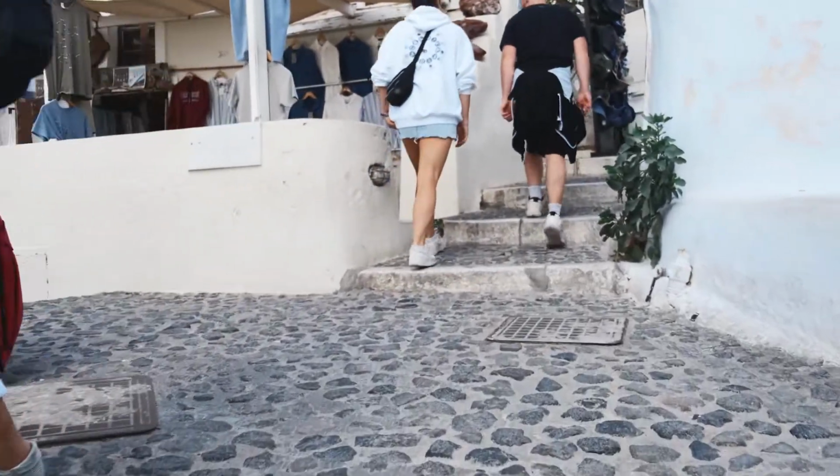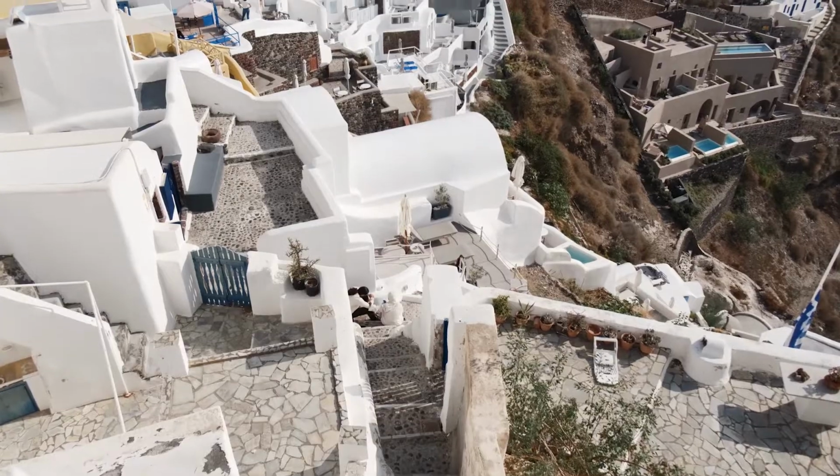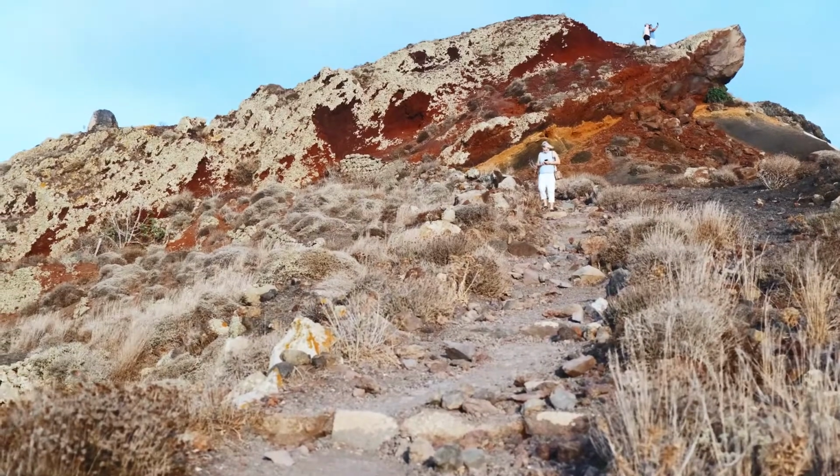Alright, what else should you pack? Good, comfortable walking shoes. Santorini is full of cobblestone alleys, never-ending stairs, and uneven walking trails. And I can't tell you how many times I've seen ladies struggling because they're walking all of this with high heels. And the same goes for men. Dress shoes won't take you very far when you have to walk endless stairs with very slippery cobblestones. So my advice for you is, if you're bringing elegant shoes, and by all means do it, make sure they're comfortable and grippy. Otherwise, they're worthless in Santorini.